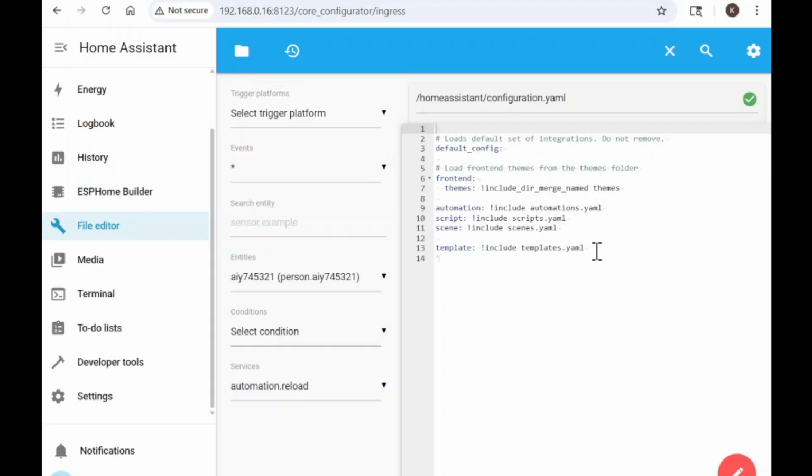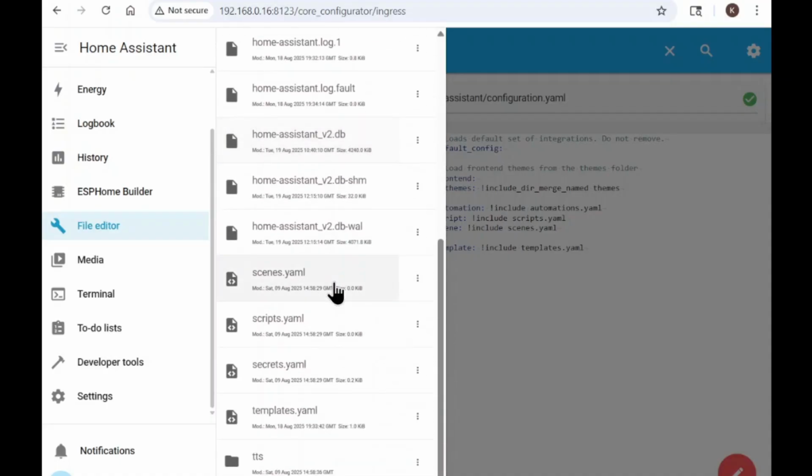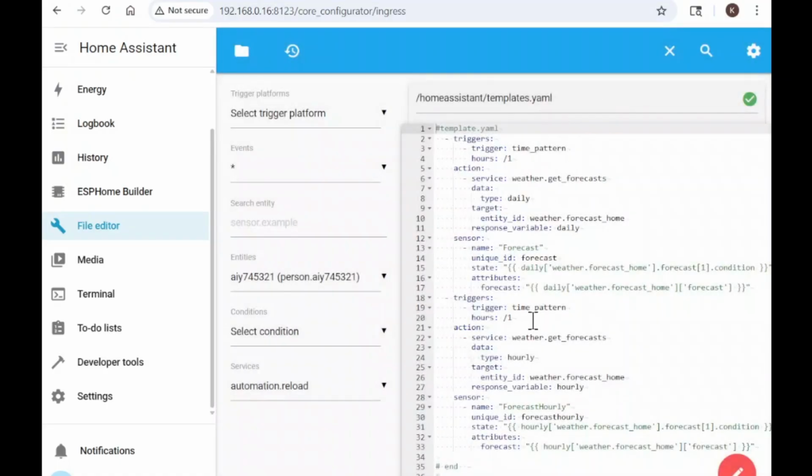In the previous video, we added this last line, which is template, and then include a file called templates.yaml. Let's look at it. Here we have the template sensor that we previously defined in video 49.